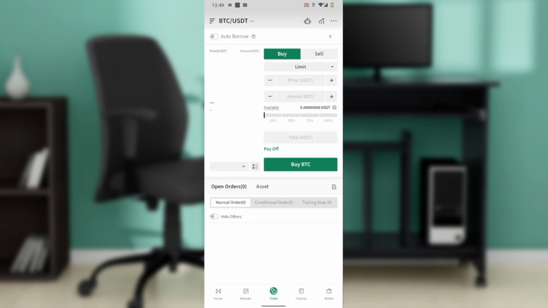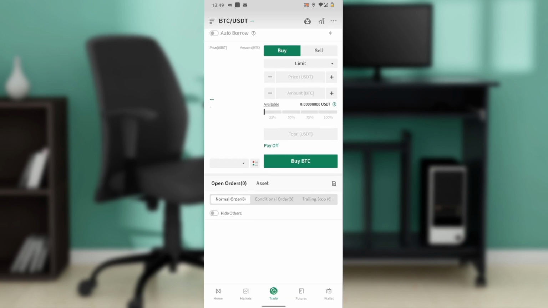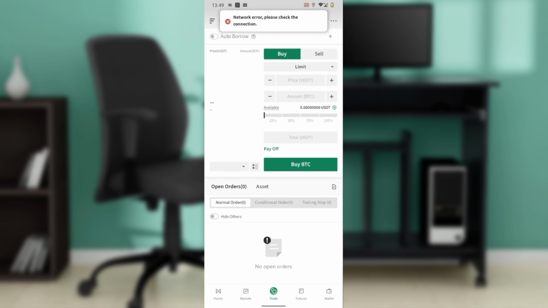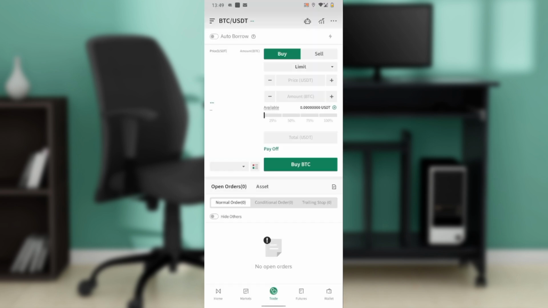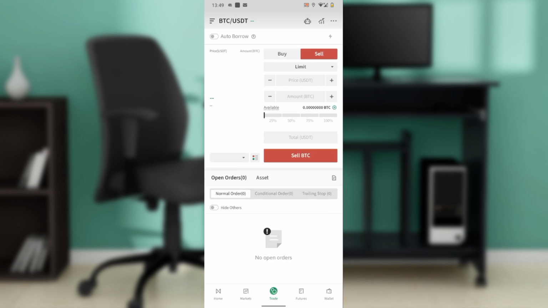So after clicking on the buy tab, it takes you right into this window where you can now buy and sell. So under here where you have buy, you can now proceed to enter the amount that you want to buy. Okay, so enter the amount of cryptocurrency that you want to buy in here, and of course set your limit. You can set this, that's how the trading options work. So add a limit, market, stop limit, trailing stop, stop market, post only, just anyhow you want to do it. And once you're done, click on buy BTC and head over to sell.